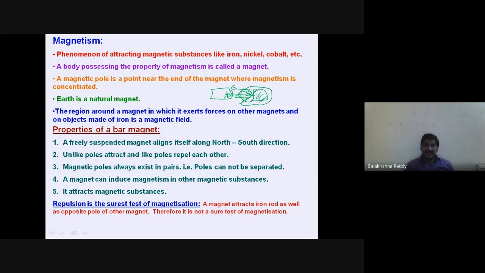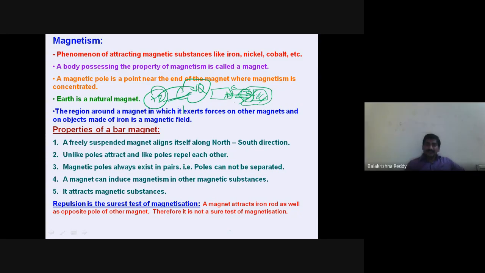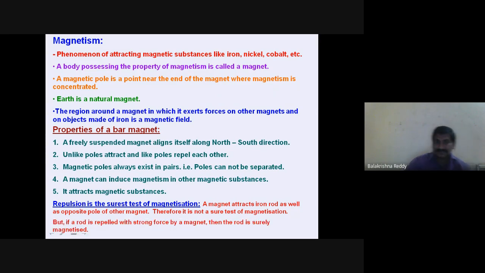Same thing we studied in electrostatics also. We bring a charge from infinite distance into the electric field of a source charge, right? We studied this. Do you remember that? Yes, sir. The same application is here. When you bring the charge, we prefer the same nature. Why the same nature? Because we will get repulsion, and by that we will understand surety. That is what we call the surest test of magnetization. Okay, that is repulsion. It happens by repulsion only.